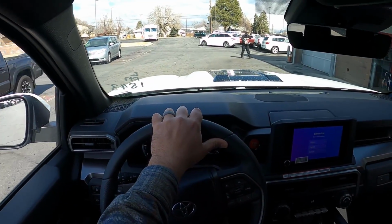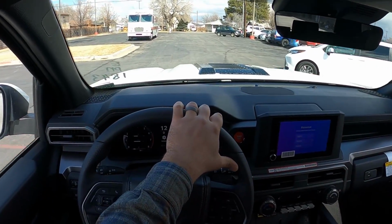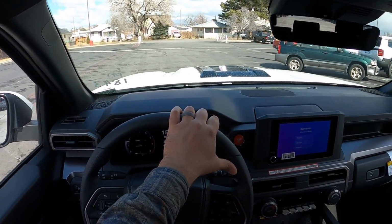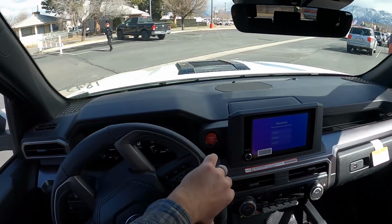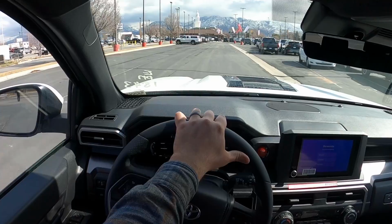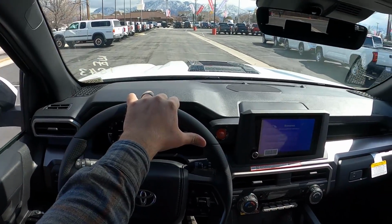And so you do feel that extra weight. This feels like a much bigger vehicle overall. But it still feels truck-like. Like you go over stuff and it's not like a car where it just kind of floats down. It still kind of bumps over stuff and everything, so you do still feel like you're driving a truck. And the turning radius is pretty sharp with that two-wheel drive, which definitely helps out.